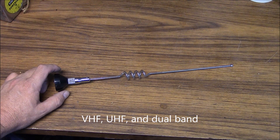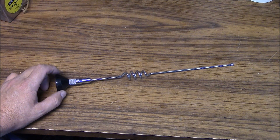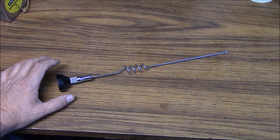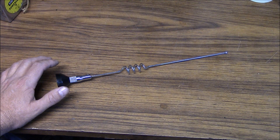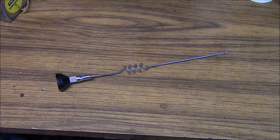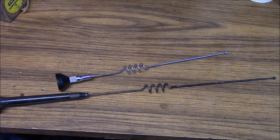These antennas will actually function on VHF if necessary, and there are modifications you can do to improve performance. They were three decibel over a dipole gain antennas for 800 systems, and you can pick them up for next to nothing — by the droves at ham fests, being thrown out, or as old cellular telephone antennas, such as this elevated feed type.